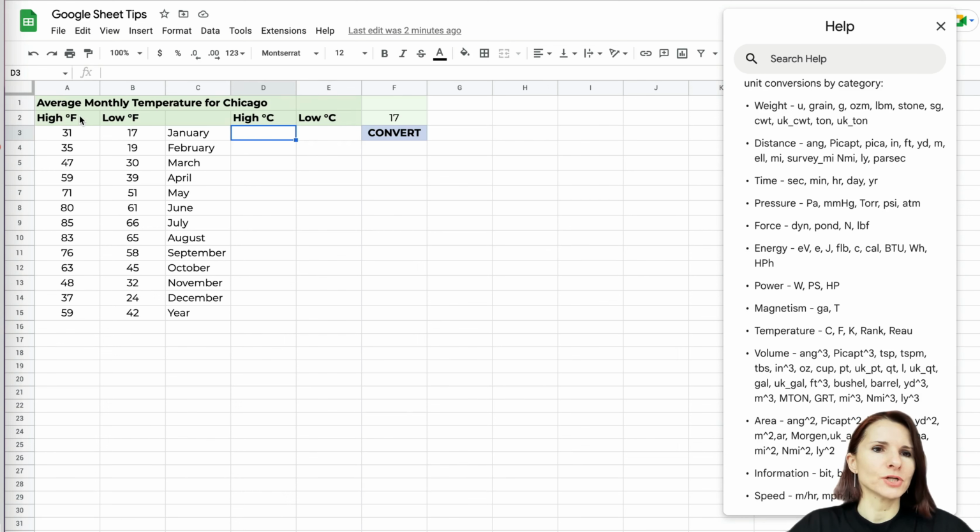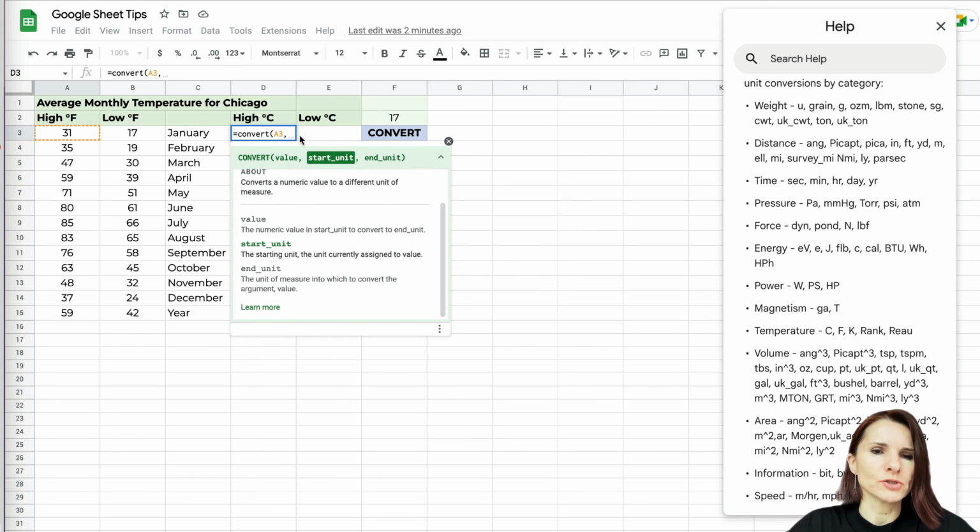So I have the average monthly temperature for Chicago here, high in Fahrenheit and low in Fahrenheit, and I want to convert it to Celsius in my worksheet. So people maybe in Europe or some other areas can understand it easier. So if I use equal CONVERT, I'm going to specify which item I want to convert. And here first, it tells me put your starting units.